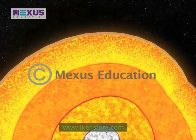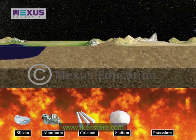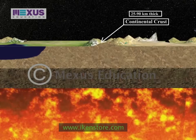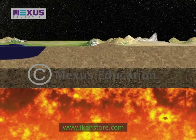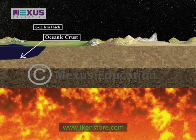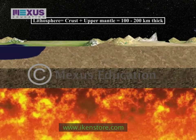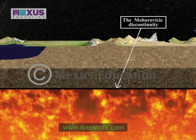Above the mantle, the Earth's thin rocky crust is composed of silicon, aluminium, calcium, sodium and potassium. The crust is divided into continental crust — about 25 to 90 kilometers thick — which bears plates that drift slowly, perhaps only a few centimeters each year, atop the less rigid mantle; and the oceanic crust, which is thinner under the oceans at 6 to 11 kilometers thick. The lithosphere is defined as the crust and the upper mantle together, a rigid layer about 100 to 200 kilometers thick. The Mohorovicic discontinuity is the separation between the crust and the upper mantle.